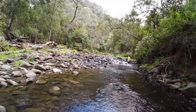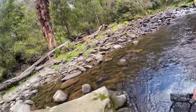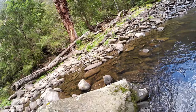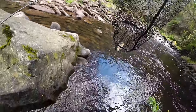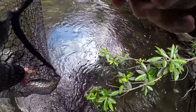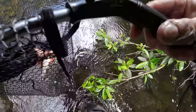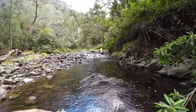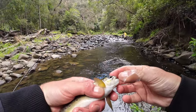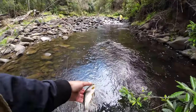Yes, that little boy, I'll bring him back this way. Oh, active. Oh, didn't get him in the net. Where are you? Here we go. There we go. I'll leave that rod there. Another active little brown trout. Really can't complain, they just keep on coming. Pops out, barbless hooks are great. Another little fish. Beautiful. In you go, buddy.